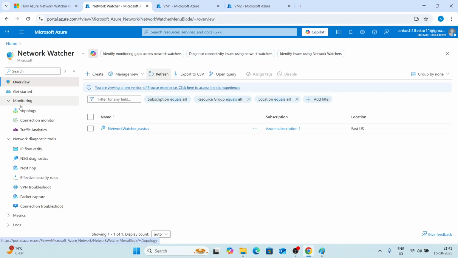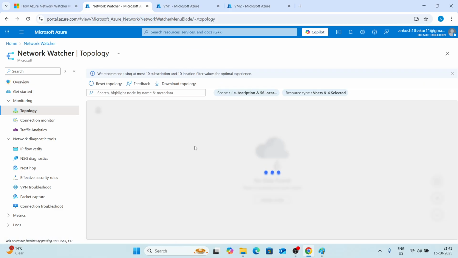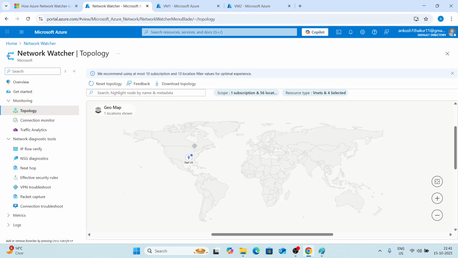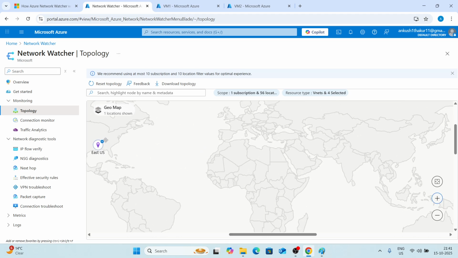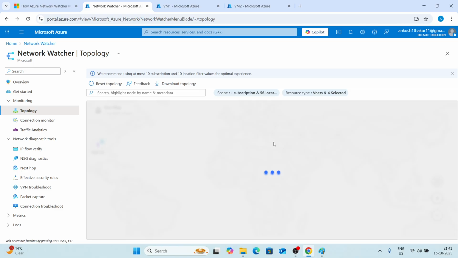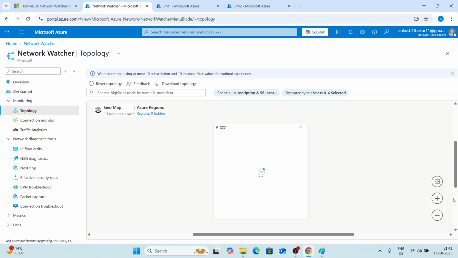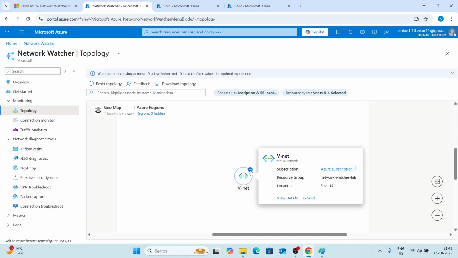And now I will come to the main point, that is topology. So if I see my topology, all the resources are created under East US, and let me make it bigger. So if I click on the plus here, so this is my VNet which I have created.